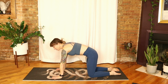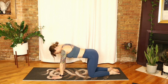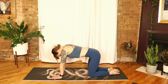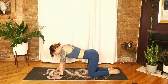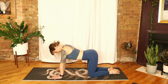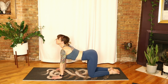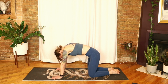So hands anchored down onto the ground. We're just going to allow ourselves to move into an easy cat-cow, extending into cow, rounding into cat. Letting one vertebrae move at a time. So we'll start our extension, starting with your tailbone, tipping it up, low back, mid back, rib cage, head and neck last, then rounding head and neck first, rounding between the shoulders, and tailbone last. See if we can notice each vertebrae moving one at a time.